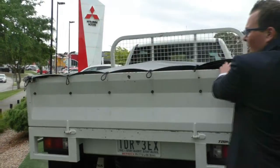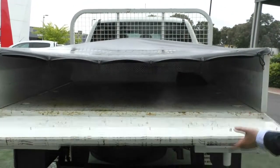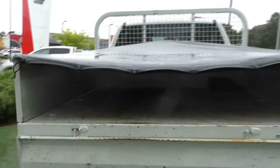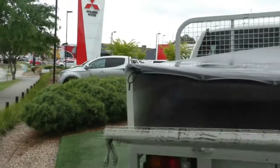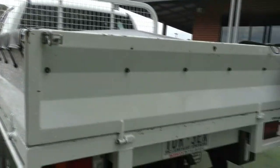If we open up the back — I've already opened up one side to make it easier for this video — we'll just flip this down. It flips all the way down. If you look in the back, it has been well loved, but for a ute that's not unexpected. We did have a little bit of rain overnight so it is just a little bit damp on top. I'll just close this back up and we'll work our way around again.